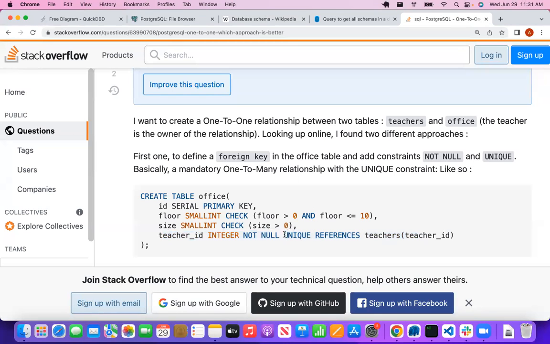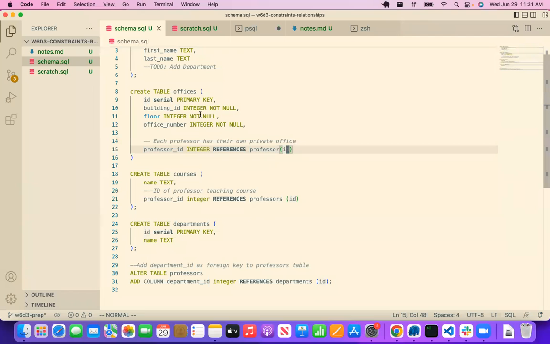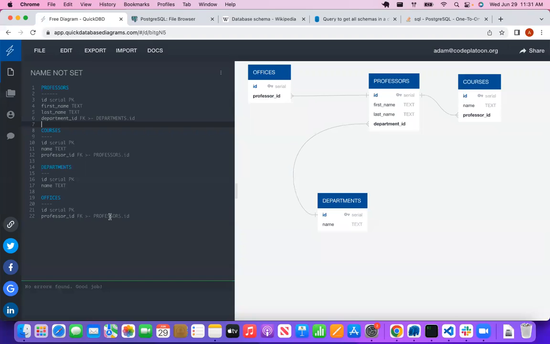And what they add here is this unique, which is kind of the kicker. And in fact, I think I'll want to refactor this in a moment. Let's see how good this diagram is.